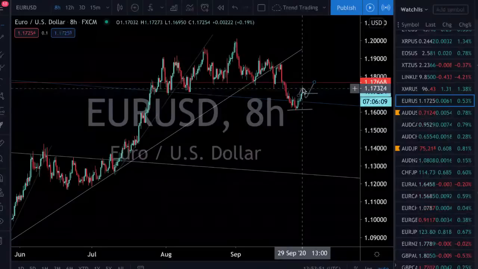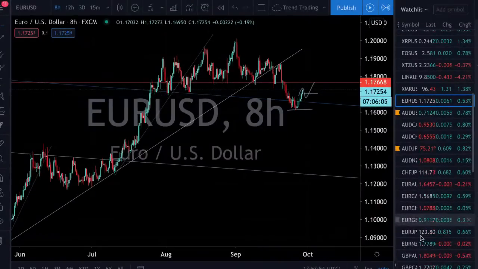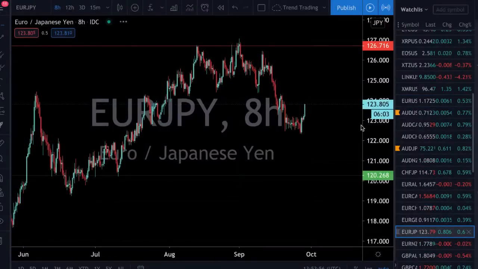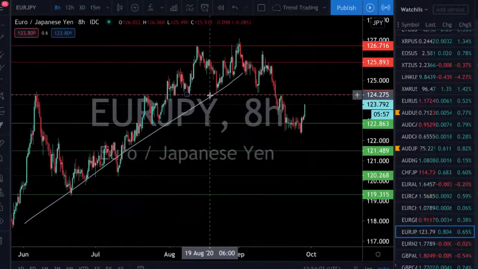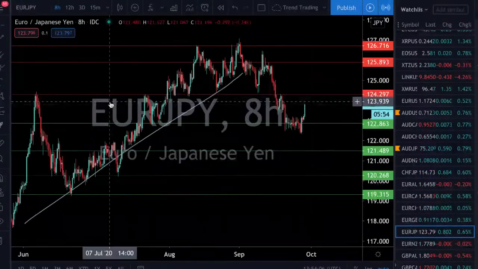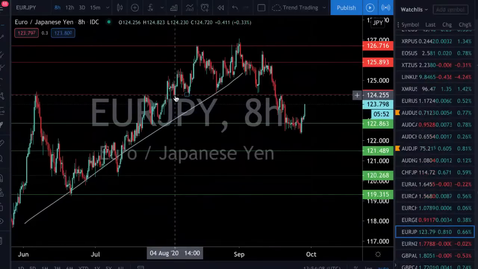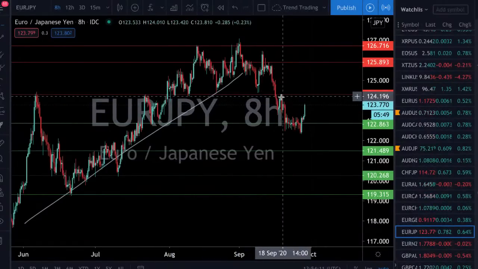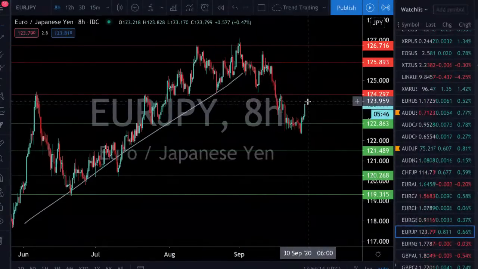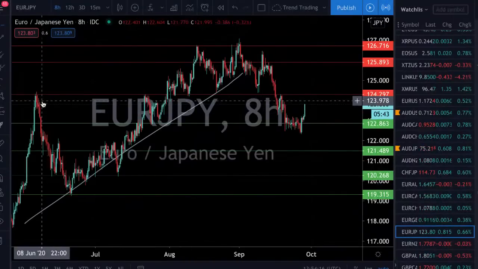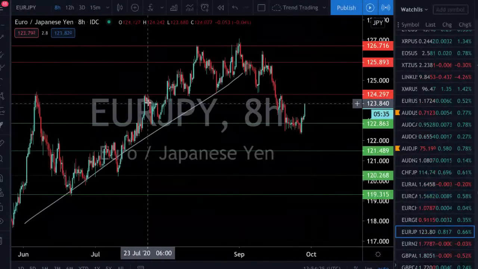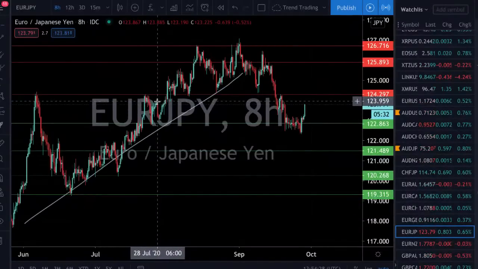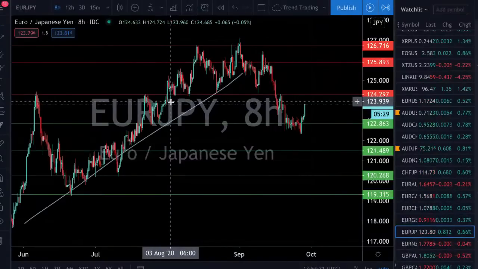So as the euro is coming into this important area of resistance, look at the euro Japanese yen. It is also coming up towards an area of resistance. Now, is this horizontal resistance in a good place? I think it's perfect. You see the perfect touch there, the perfect touch there, the perfect touch here, here, here, and then again here. There's nothing to move. I'm going to keep it exactly where it is. Right where I am right now, look at my mouse, is there also a bit of lighter resistance? 100%. You can see this is where the body closed. You can see it right over there, this little channel. You can see that was a little bit of resistance, and then we peaked down over to there.